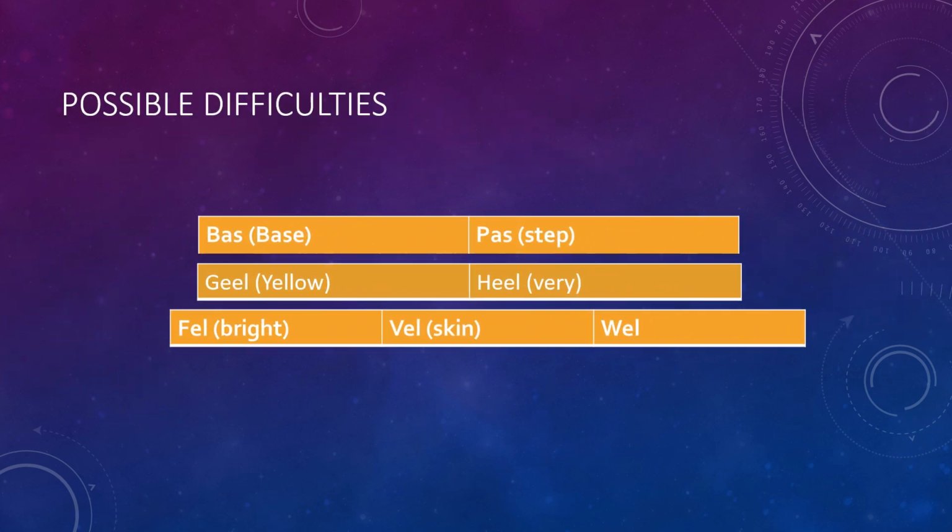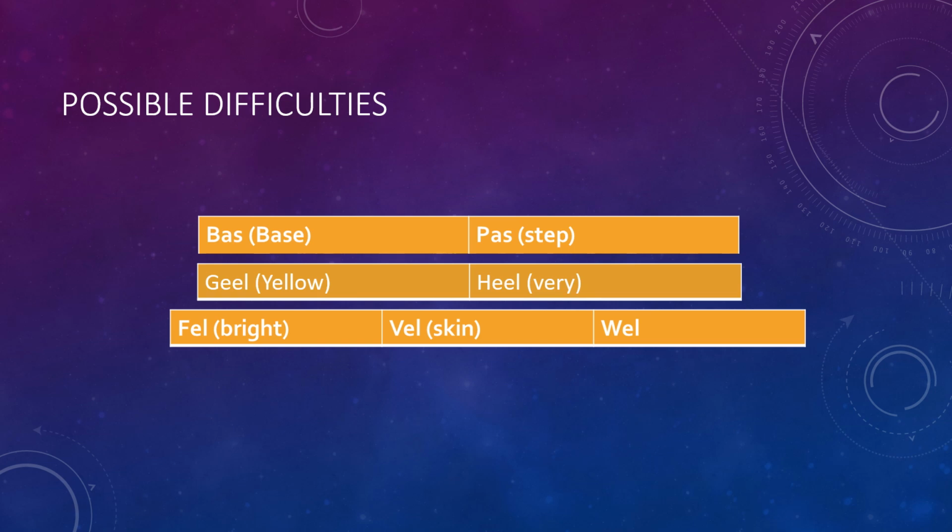So, depending on your own linguistic background, you might find some difficulties in pronunciation. I've summed up some of the sounds that might be hard and where I see the most difficulties among my students. So I see, for example, among my Egyptian students that the B and the P are hard to differentiate. So in that case, really try to focus on these sounds, as a mispronunciation might actually create an other existing word. So we have, for example, the word bos, which means bass, and we have the word pas, which would mean step.